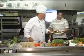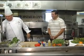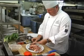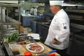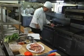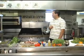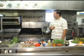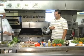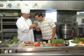Delicious. We'll put that to the side. And then we're going to do Ontario lamb, which I cleaned earlier. Racks are all ready to go. So what are we going to do with this lamb again? We're going to put a honey crust on it, or? No, we're just going to cook it and we're just going to put a glaze on it afterwards. A honey and Pommery mustard glaze, which I have prepared earlier with honey.